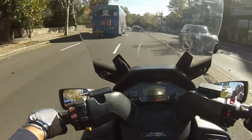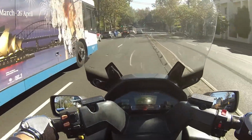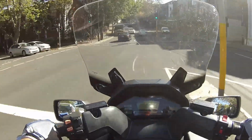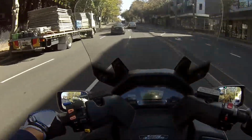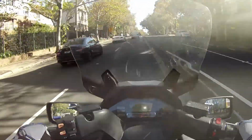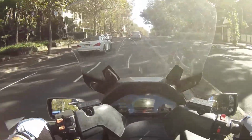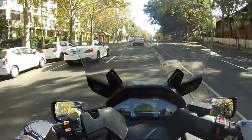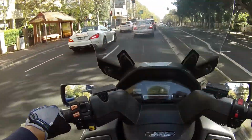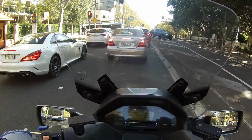The thing about the Silver Wing is that it's got a 3-stage throttle system to protect the engine from taking off with brute force. So in that regard, it's pretty good. This one doesn't have that, but it just takes off like a rocket. But they're both the same. There's nothing in it.